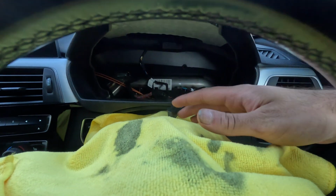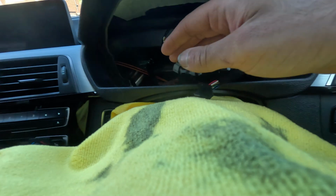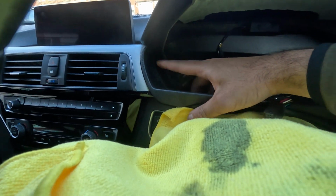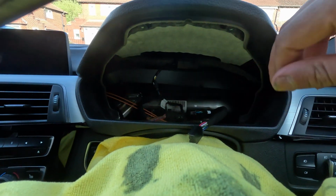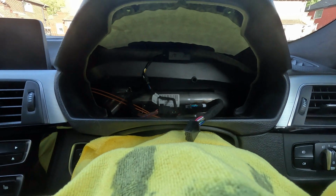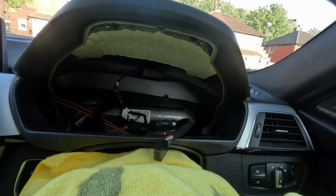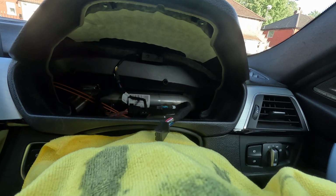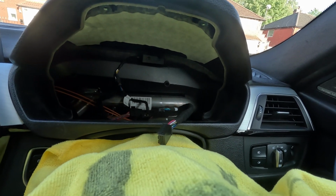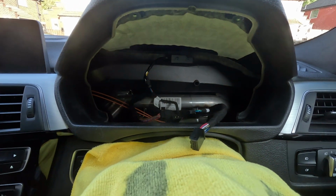But definitely put a cloth here because you don't want to scratch your plastics. You can see there, I've got a couple of marks there, but that will come out with some dash cleaner. So what I'm going to do now is put it back in, and then I'll go for a quick drive. Also, you saw me change the build date on my Esys. That's because I've got the MBT Evo, so I have to change that, otherwise I've got to recode everything again. But yeah, let me plug it all back in now and I'll show you how it works.